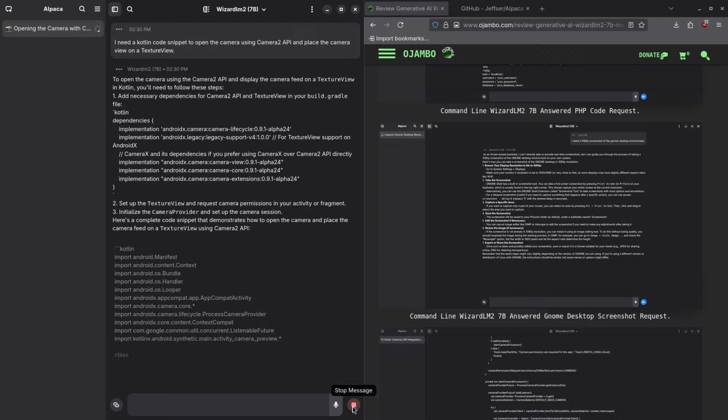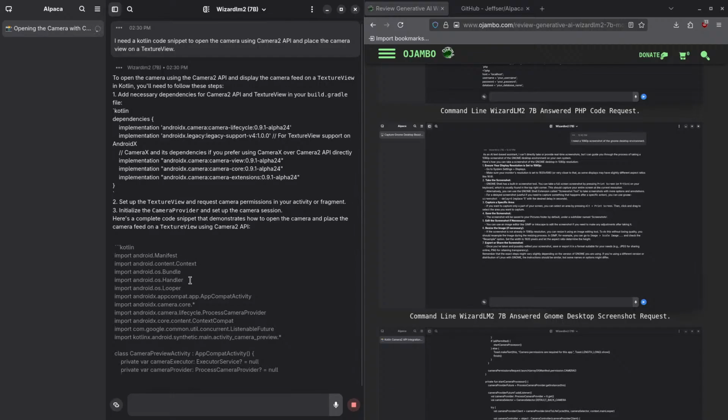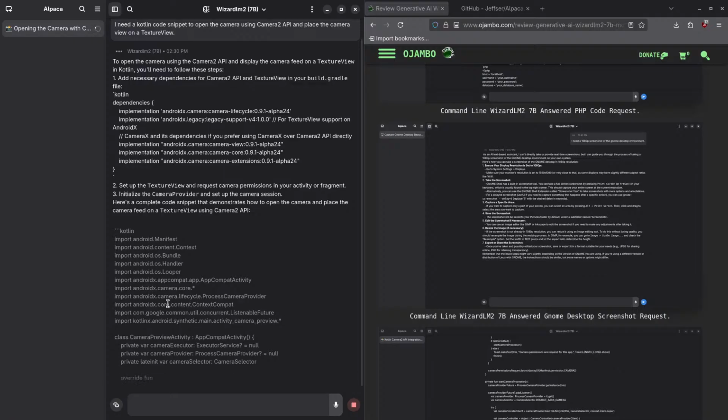Now the imports look okay, but when I'm referring to the imports, I'm talking about here in the actual Kotlin file. See what it says, like import Android manifest, import android.content.Context. So there's 1, 2, 3, 4, 5, 6, 7, 8, 9, 10, 11.